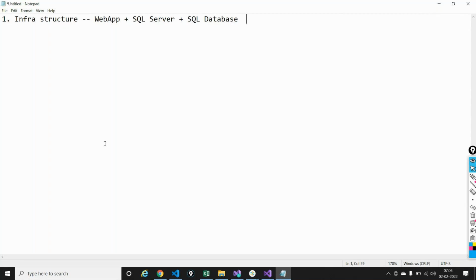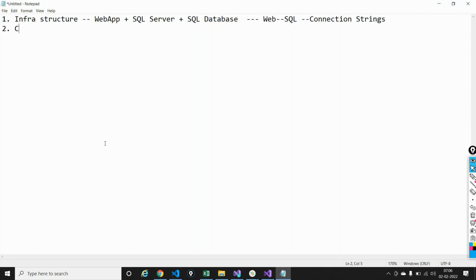And very importantly, I need the web app connecting to the SQL database using the connection strings. This is something that I need from an infrastructure perspective.